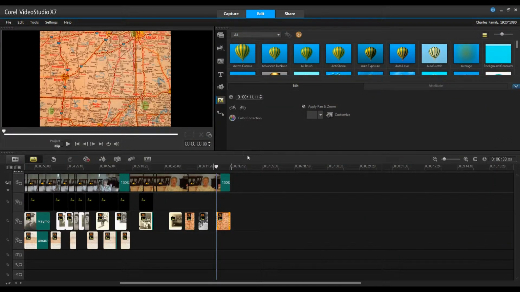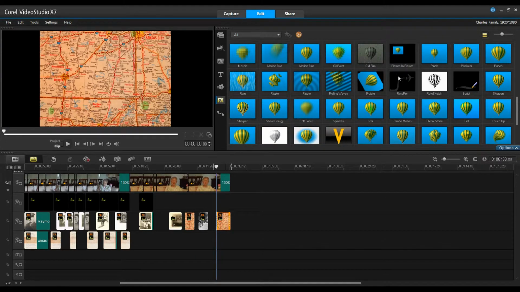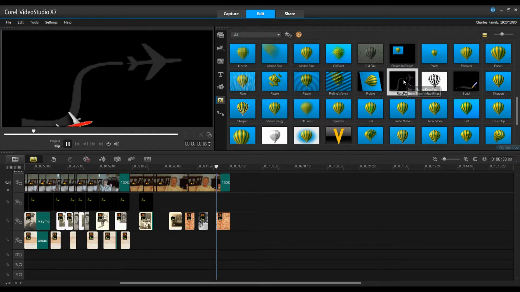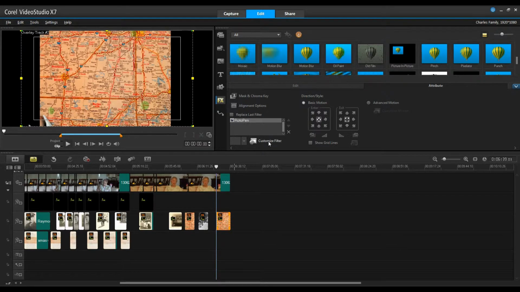Say OK. And then we will go back here, close this down, and we're going to go get our Rotopen and drag that onto our clip. Double click. We're in the Rotopen, customize filter.